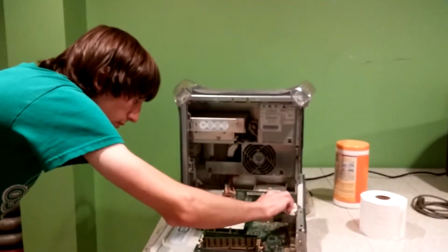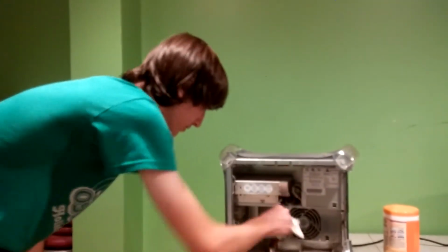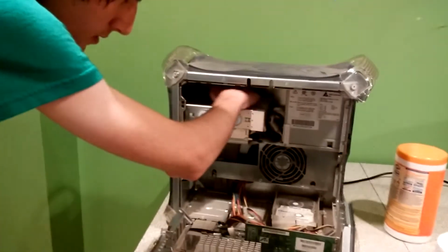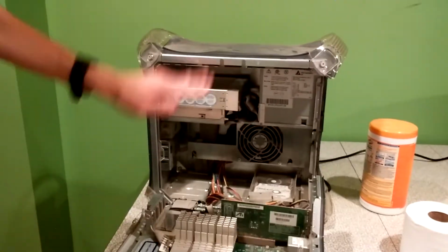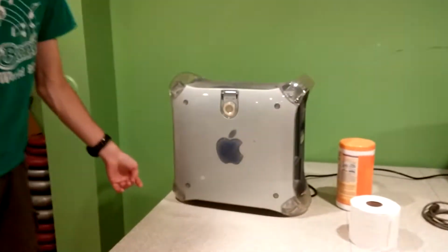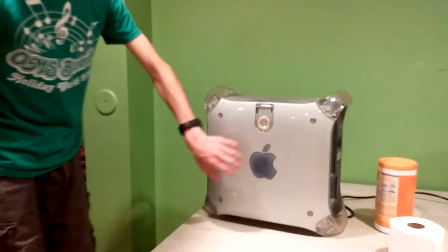Yeah, this is really cool. You can really use these things for a lot if you upgrade them. The problem is it's probably not upgraded with modern equipment since it's been gifted to us, but got an optical drive here and power supply right there. This is the same folding design that you see in the G3. The G4 has the same design. And the G3 looks almost the same. It's a different color and it's also glossy, whereas the G3 was not glossy.